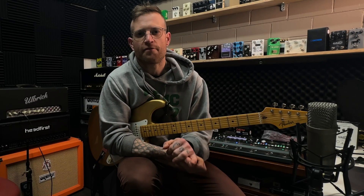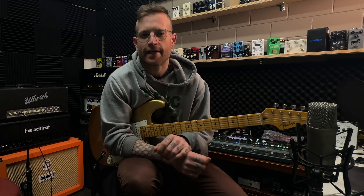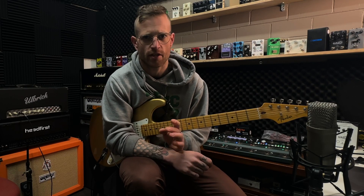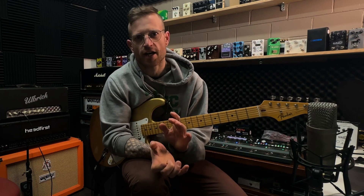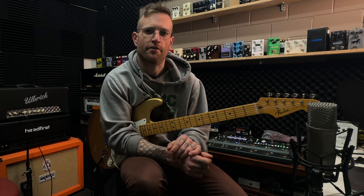I've chosen a drive pedal for the final pedal in this little pedalboard, and that is the Badcat Double Drive. It is a great overdrive pedal — it's got two identical circuits that fit into each other, but they can also operate independently. So you can set one darker or one brighter, one gainier, one cleaner. You can stack them both into each other, which is the way that I like to use it. So let's hear the dry sound of the amp with a little bit of reverb and delay, and then I'll kick on the first side of the Badcat.